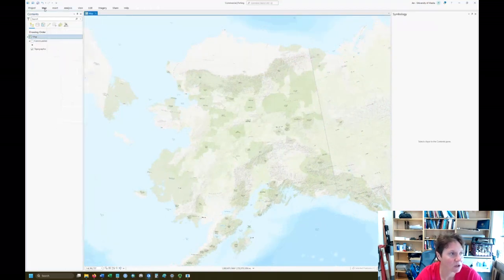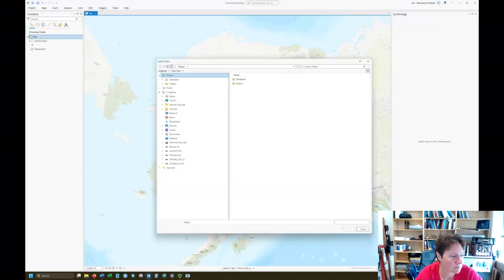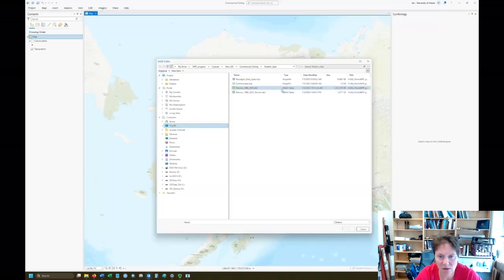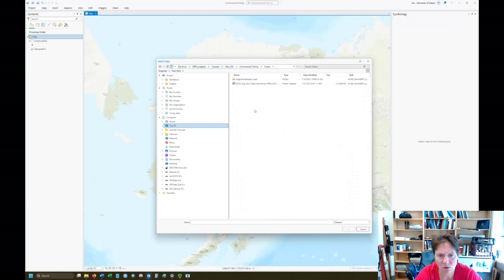Alright, so go up to map, add your data, and I will put it in your student data, but there's this oceans, and you have this ERA 5 July average sea surface temperatures from 1940 to 2021. Actually, it's 2022.